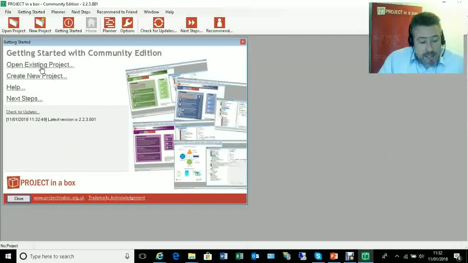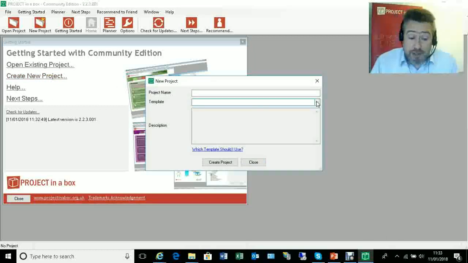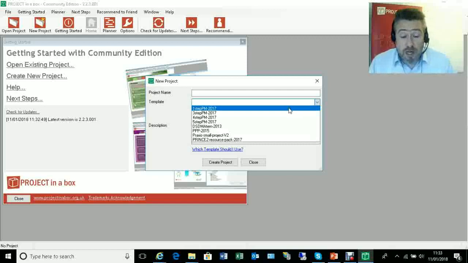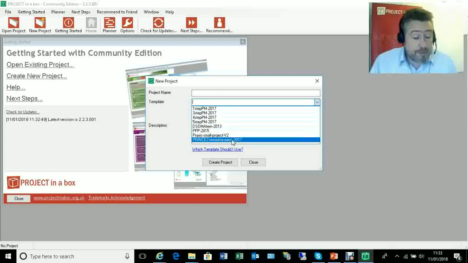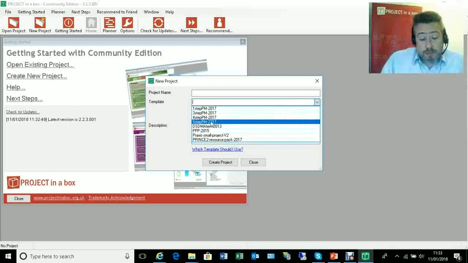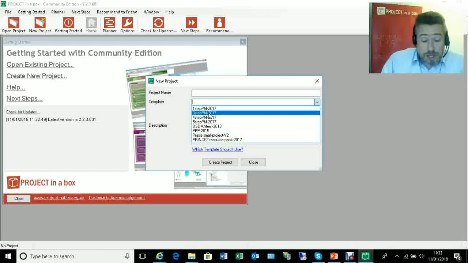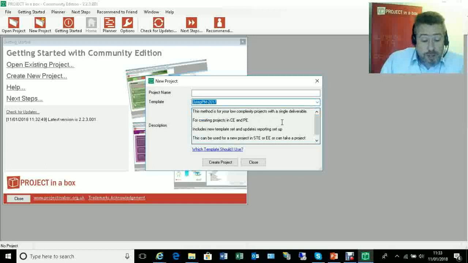you'll see it has the ability to open existing projects, and it comes with a set of example empty template projects. We're going to create our new project here though, and in fact you can create as many projects in here as you want to, and you can have different types. So you can create a project from these standard methods. As I mentioned, we've got some pre-scaled methods here for different complexities of project. We're going to go for a 3-step project, which is for your low complexity projects, single deliverable. The other methods will allow you to go for something even smaller, just a business as usual type activity, or up into gradually more complex project environments.